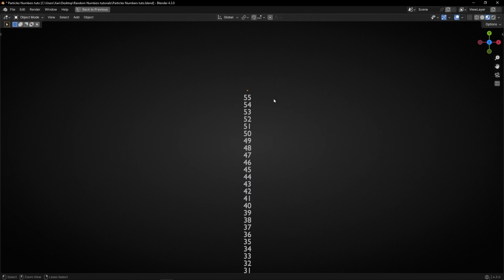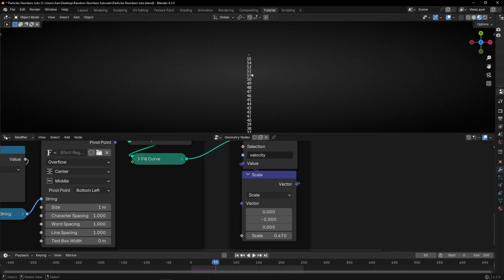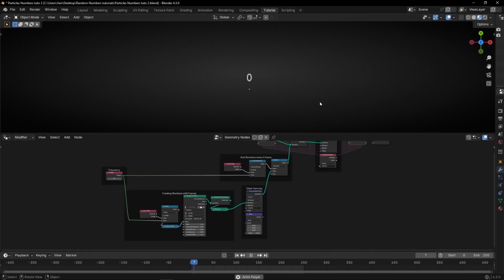So as you can see, it's really easy to create these really cool animations with numbers, with the scale or random values. Okay, so now we have this animation that goes like a counter from 0 to higher, greater numbers. I'm going to give you more tips to have more control in these animations.